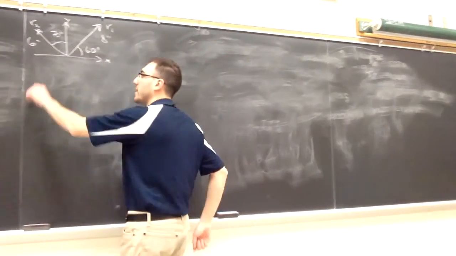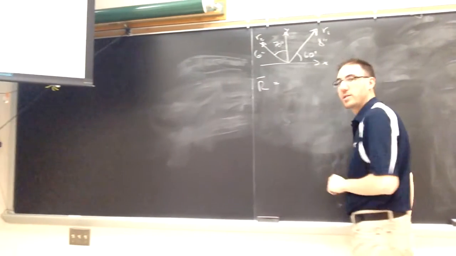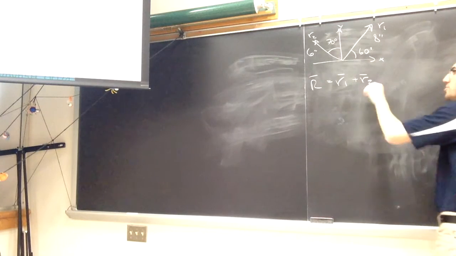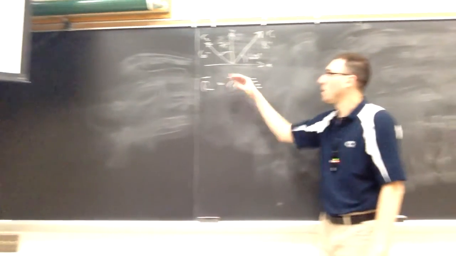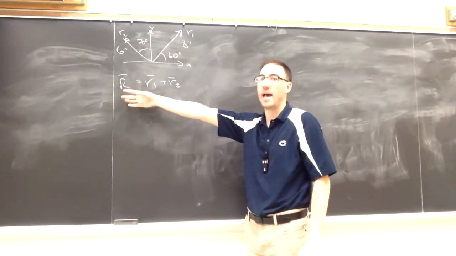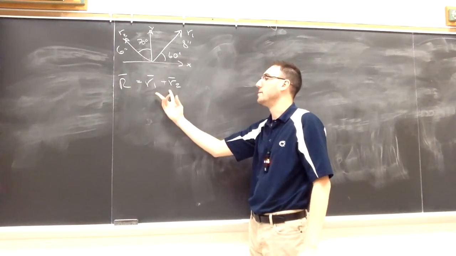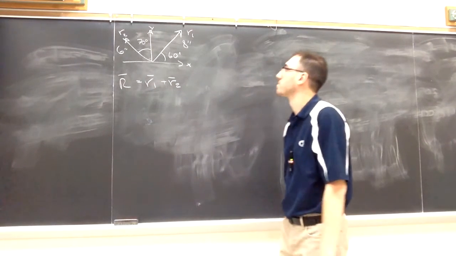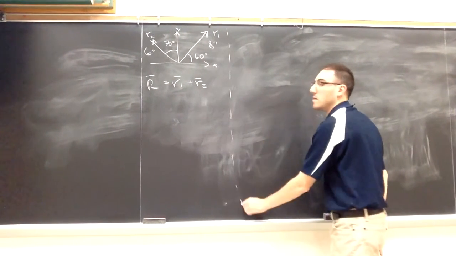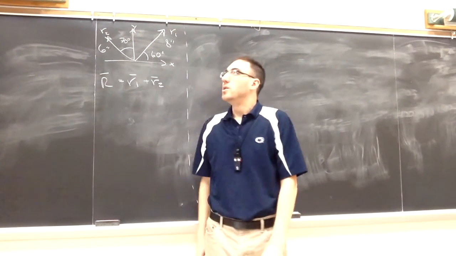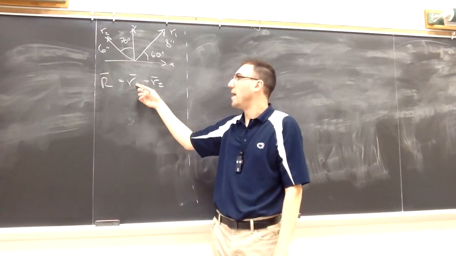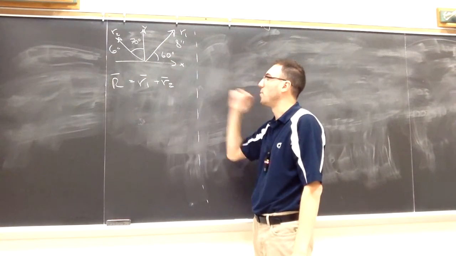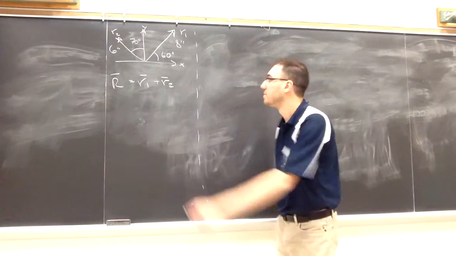So the premise is the resultant is going to be the summation of the two vectors, vector R1, vector R2. Notice this is a vector equation. I'm adding a vector that has ij components, and these both have ij components as well. So in order to do this evaluation, I want R1 and R2 in their component form, even though they're presented with a direction and a magnitude.